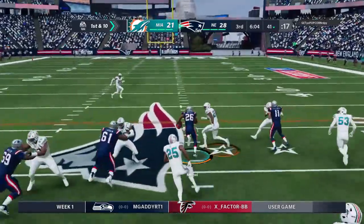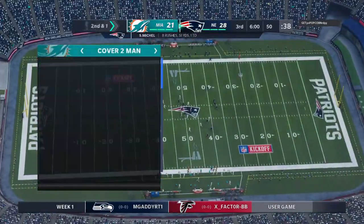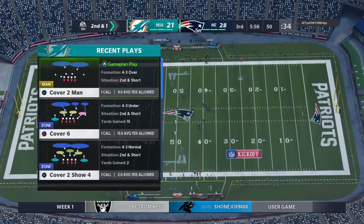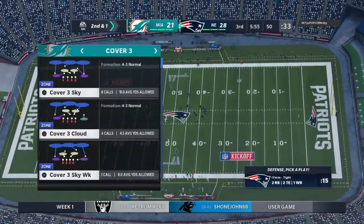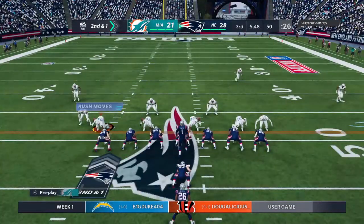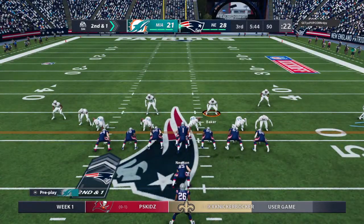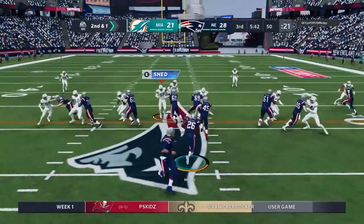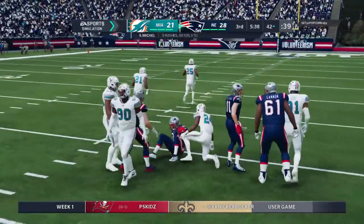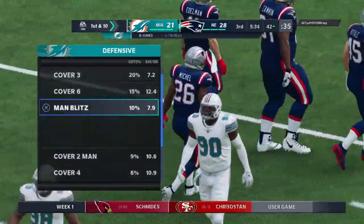On 1st down, Michel. And this will leave him a yard short. Nice pickup of 9 yards on 1st down. Byron Jones. Good yardage there on 1st down. Exactly what you want. Get yourself set up to keep making 1st downs, keep the clock running. And if they're smart, you're starting to milk the clock. No hurry before you run your 2nd down play. Again, it's Michel. And he'll get this down close to a 1st down at about the Dolphins' 42. That one, a 1st down pickup of 8.